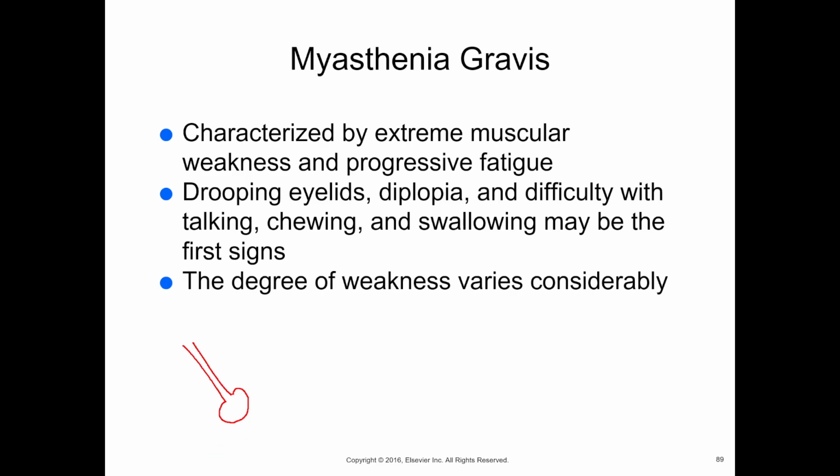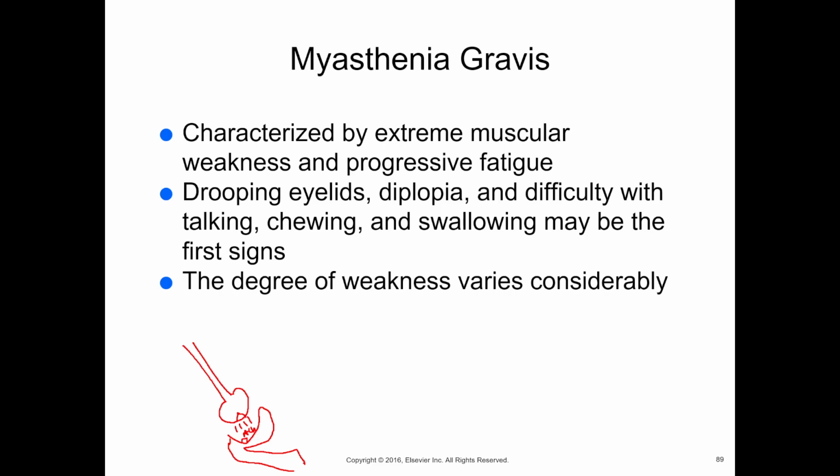We have our dendrite of nerve 2. All right, and we get acetylcholine released from the synaptic bulb of nerve 1 via a vesicle, and then it binds to the ACH receptors on the dendrite of axon 2. What happens is we have autoantibodies that destroy the acetylcholine receptors here.